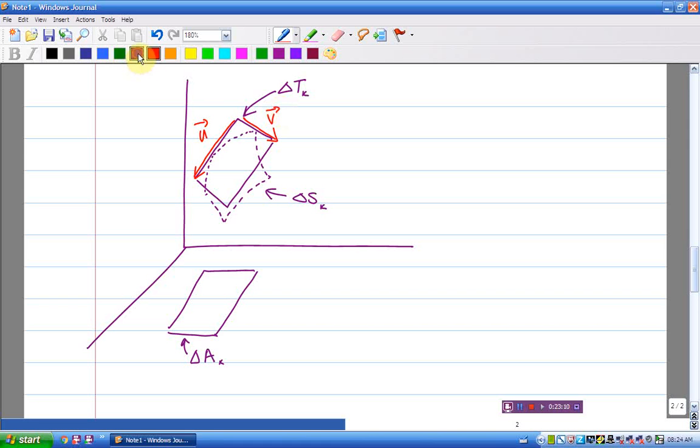Okay. So delta T, I'm going to work out the area of delta T. And I'm going to work it out using the cross product of vectors, where those vectors describe the length and the breadth of the rectangle. Okay, all right, here we go.